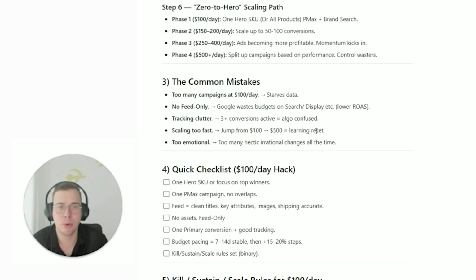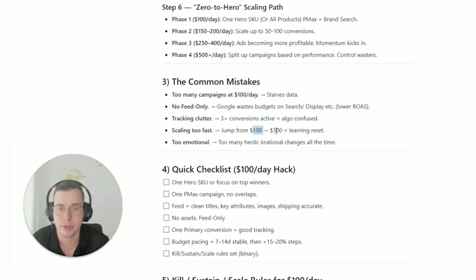All right, and then the last two points kind of go hand in hand, but let's start with that first. Scaling too fast, or also just budget changes too often, too quickly, too big in general. So the moment you see some momentum coming in, you're like, oh, that works. And then you go from 100 to 400 or whatever, like it's some random Facebook campaign, which is too much. It's too big of a jump. You want to move in smaller steps, 10 to 20%. In the beginning, you can be a bit more aggressive if momentum comes in, but not like that.